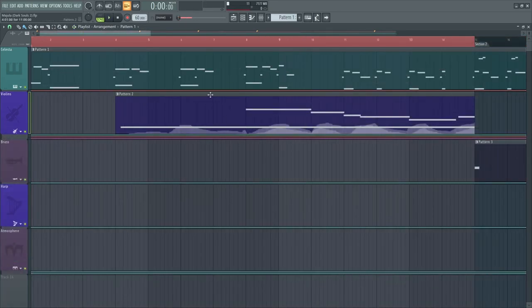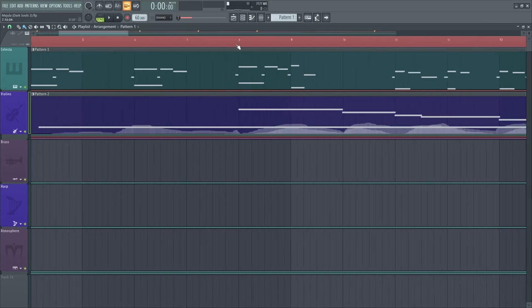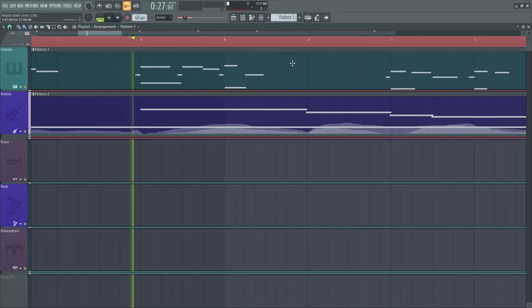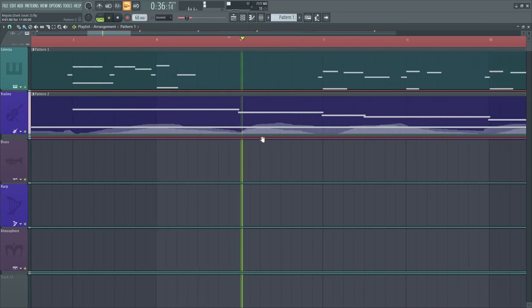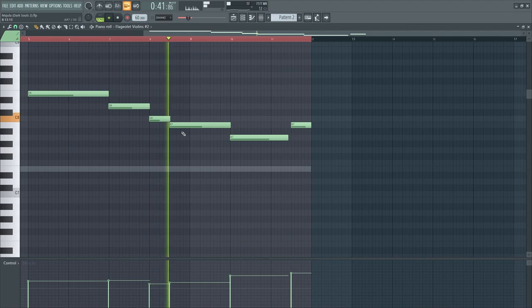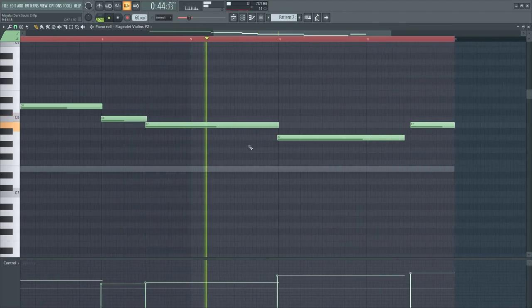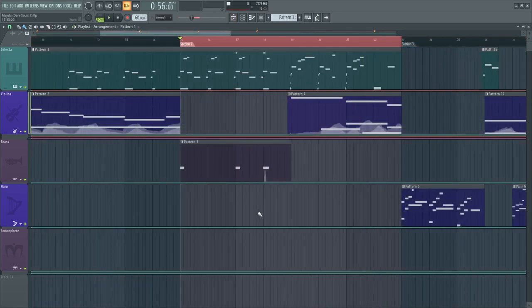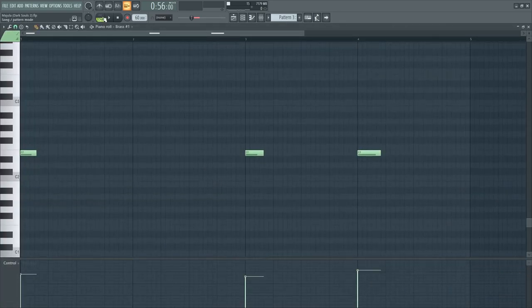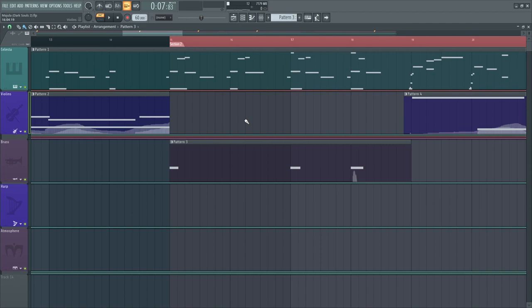On the repeat of the phrase in the celesta, another string note is added to increase the intensity of the strings a little. This will descend note by note down. Section 2 opens with an ominous and unexpected brass staccato note, blaring out a low E note. The strings are also cut out here to bring more attention to both the celesta and the brass before they join back in later on.